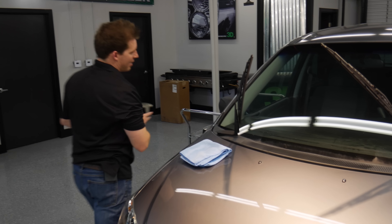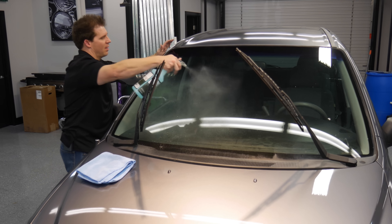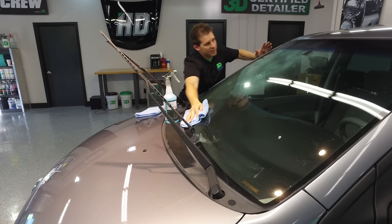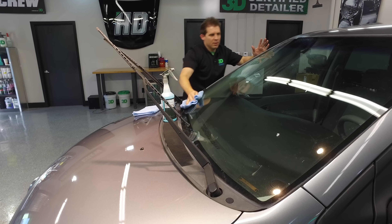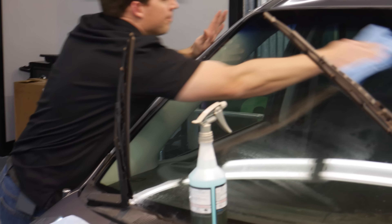There are two ways to do this. The traditional way is to spray a nice even mist over the vehicle. But as you can see, you get some overspray — it gets on some of the dressings and all over the vehicle. Nonetheless, that's what you're used to. Now with a microfiber towel go ahead and wipe it down, getting all the dirt off. Make sure you get that nice streak-free finish and buff it out.